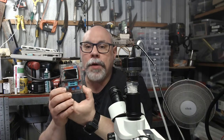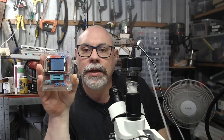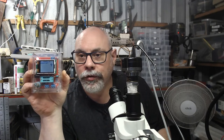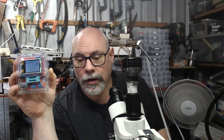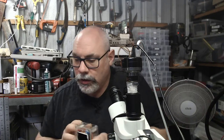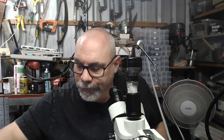So this is a little component tester. I featured this on one of my shows recently, and it impressed some people enough to go out and buy one themselves. You buy these in kit form. You can actually buy these assembled, but I bought this one in kit form because I like putting kits together. And essentially, you just get a component. Now, come on, capacitor, my kingdom for a capacitor.